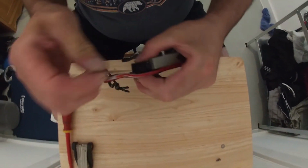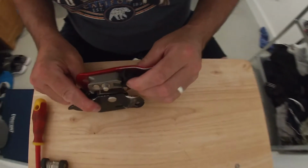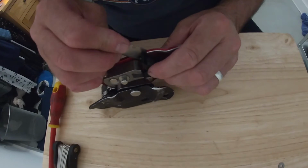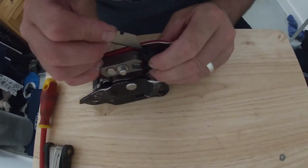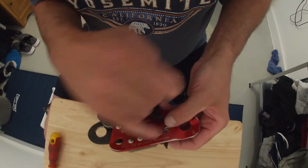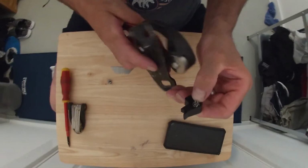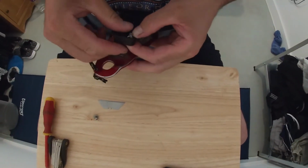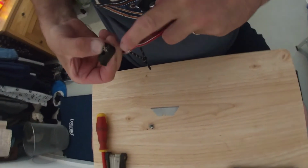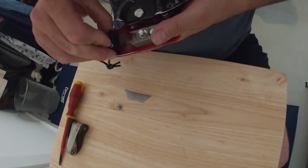and get a Stanley blade, turn it round, whatever you're comfortable with, and you need to get that lug to line up with that there, so the lug is going inside that of the spring. Yeah, it's quite fiddly, so you've got to persevere, but you need to get that, what's sticking up there, into that slot.